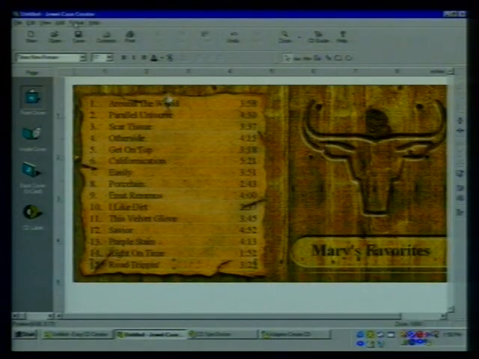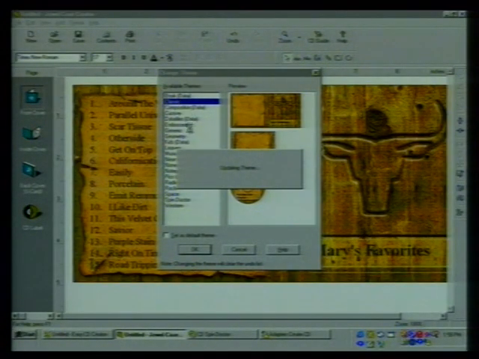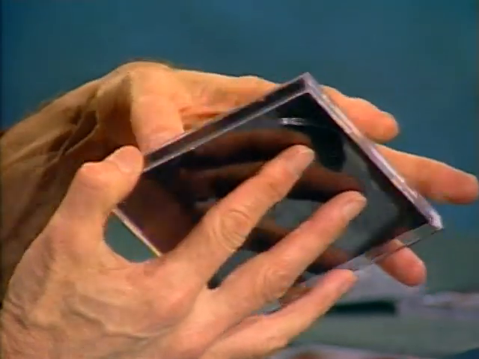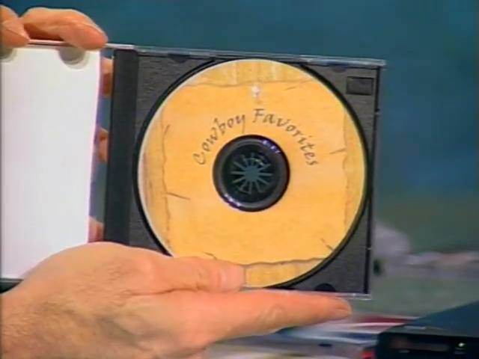And you created that cover art? This is actually a template that comes with the product. There are about a dozen or so to choose from for different types of CDs that you might be making. There's a really cute data one. And you can actually make the label for the CD itself? Right. There it is. All right, let me just show what the finished product looks like, and if we can get a shot of that. This is actually the little cover art you just made right there. And if you go inside on the CD itself, there's the one you did. Very cool. That's right.